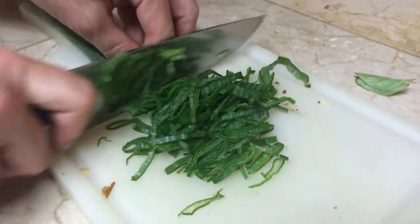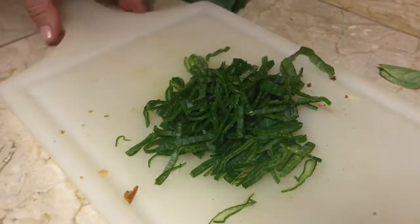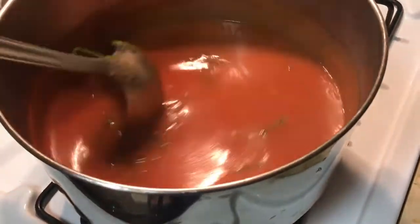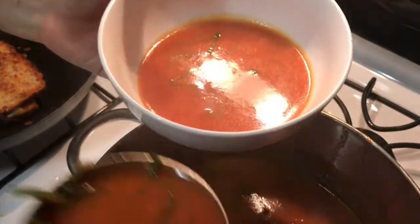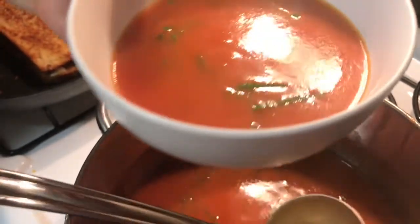I love adding fresh parsley or fresh basil to my soups. And since I don't have any in the garden at the moment, I'm using some of these green onions. They will add both flavor and texture to the soup. And here we are. This is one delicious and healthy soup for you and your family.